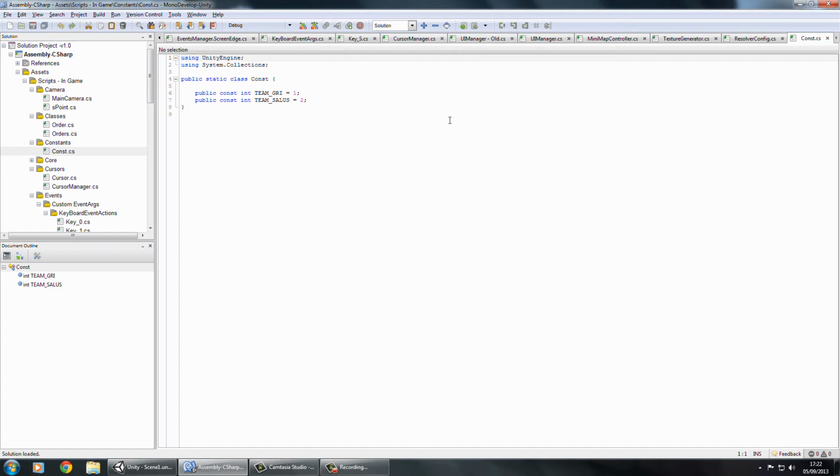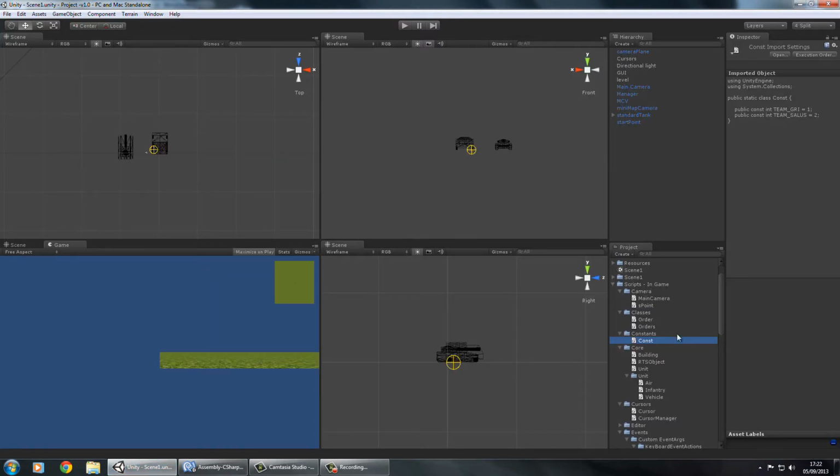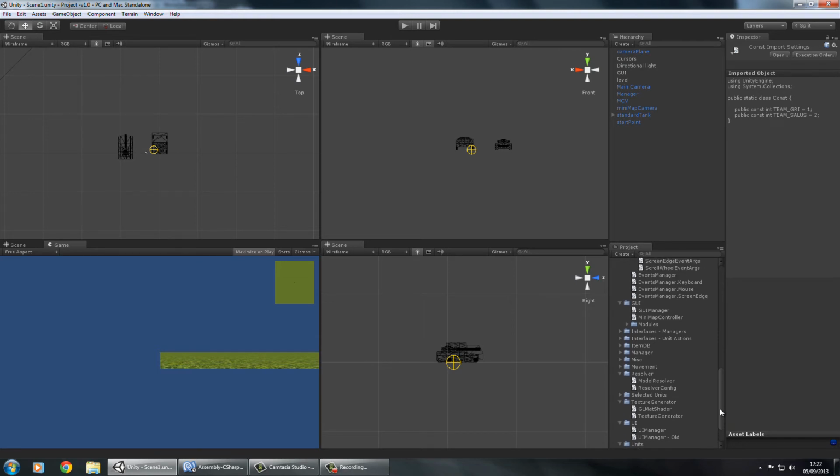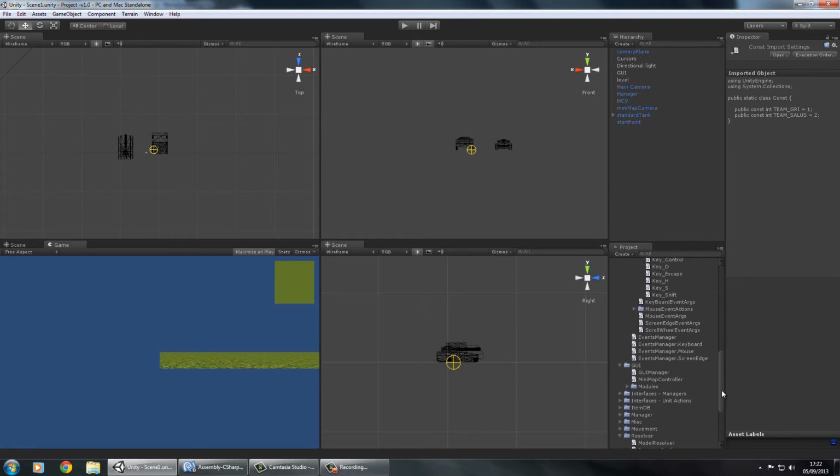Remember, when you're programming, what you really want to think about is if someone who's never seen your code before came up to it, would they be able to navigate it and find what they wanted to find? And in my old project, there's just no way anyone could have done that. It was just such a mess. So it's a lot better to have it like this, because I remember when I first started seeing scripts like this as well, and there's loads of scripts which could have probably been done in a few scripts. I was thinking, why? What's the point? But if you ever start working on a big game with a big team, you just have to do it like this. Otherwise, it just becomes unbearable to try and work through it.